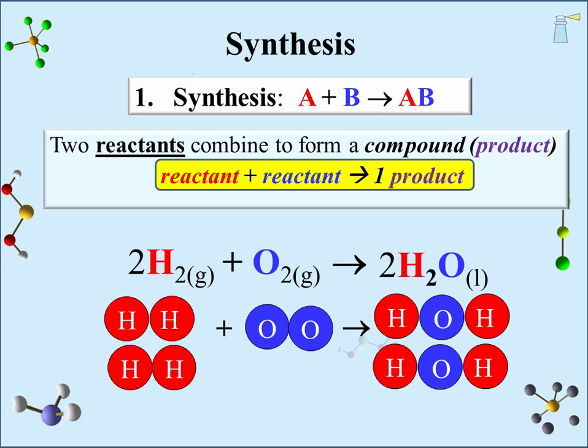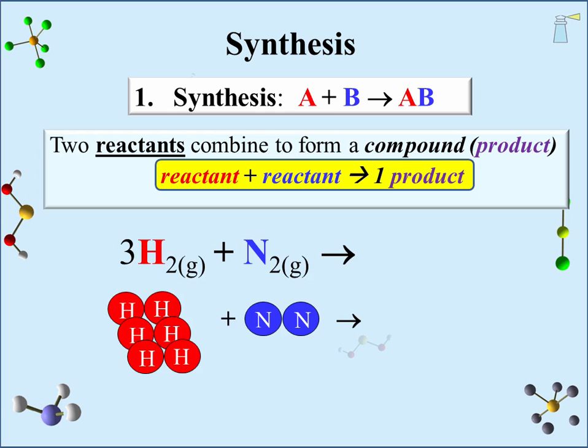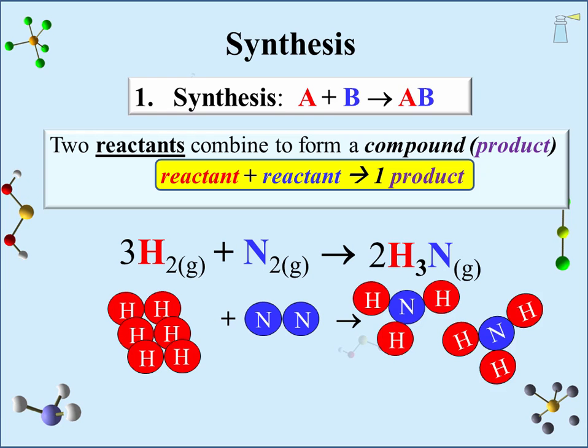Saying a product does not mean that the product will have a coefficient of 1, but rather there will be one kind of compound. Another synthesis reaction is the formation of ammonia. It requires 3 H2 molecules and 1 nitrogen molecule. The synthesis is 2 ammonia molecules, which are the combination of the reactants. The hallmark of this reaction is a single product. The coefficient 2 is the count of that one type of molecule.